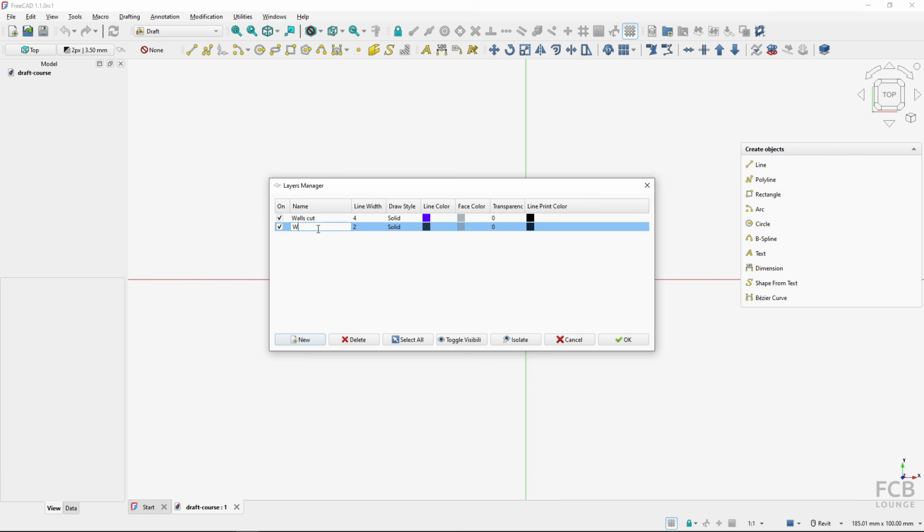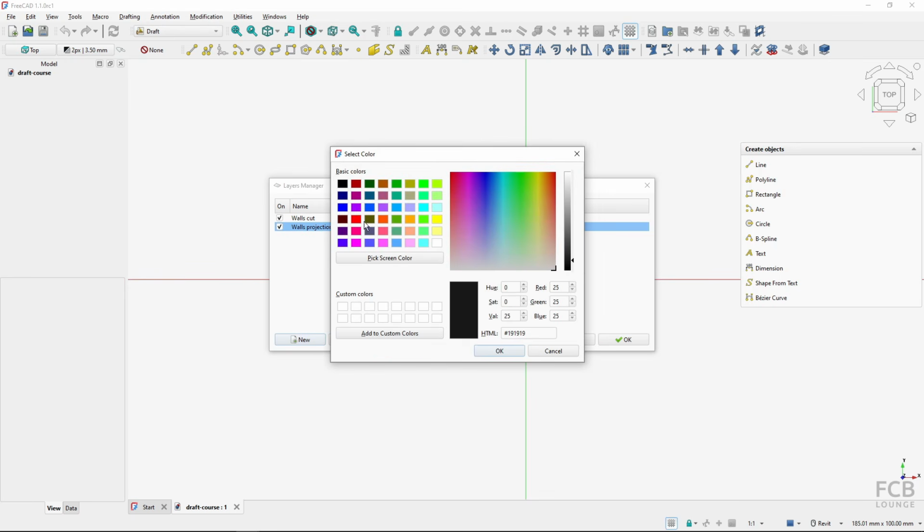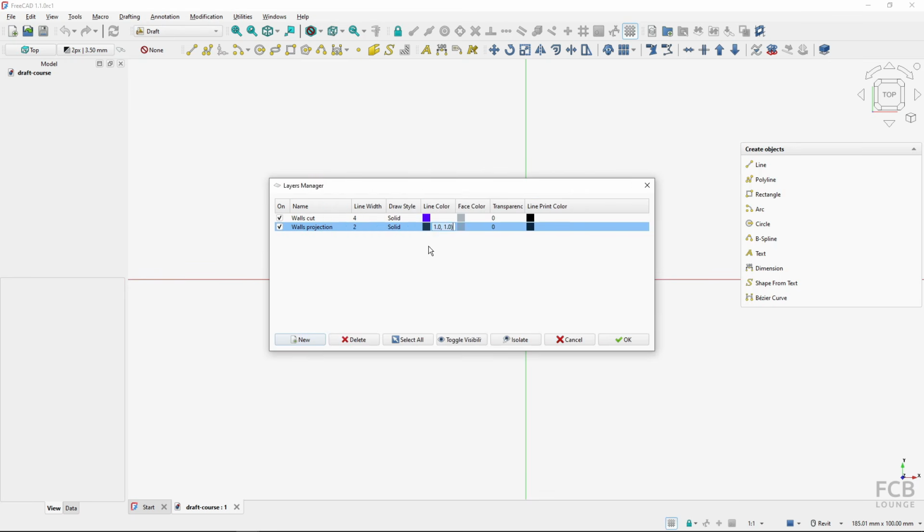So now I can create the layer walls projection, and I will choose the same color, but the thickness is different. So the next layer will be doors and windows. I will do one layer for both of these.